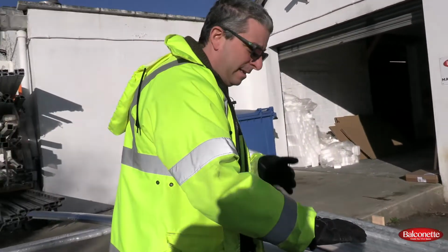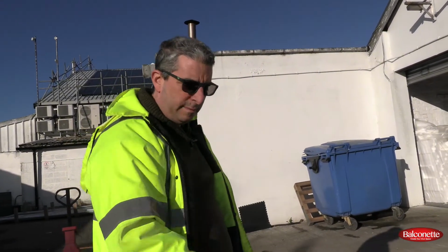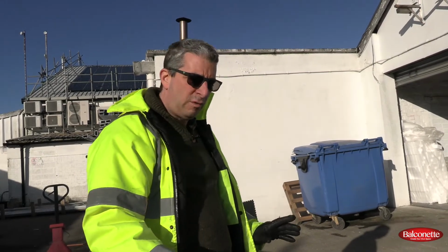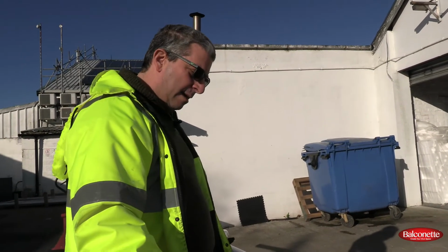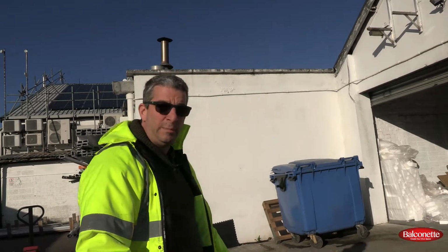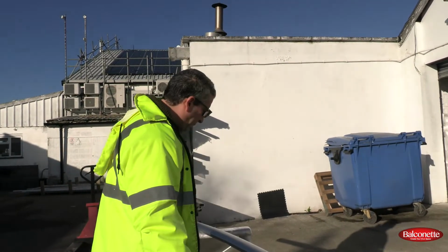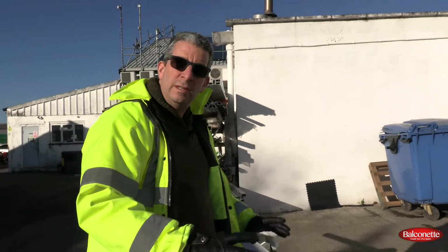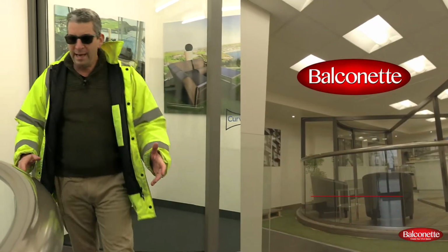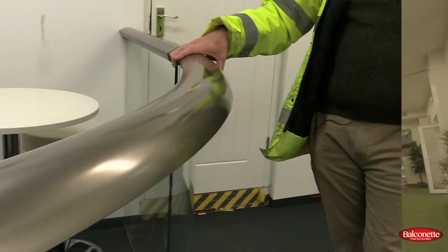Now what we've looked at is the silver anodize, okay? The Royal Chrome, which I think we'll go in the showroom and have a look at, has a little bit the same. It has the same type of stretching, but it could be more noticeable on the Royal Chrome because it is more of a shiny finish, and therefore the stretch marks may become more visible. We'll have a look in the showroom and we'll show you a couple of curved Royal Chrome profiles to complete the understanding.